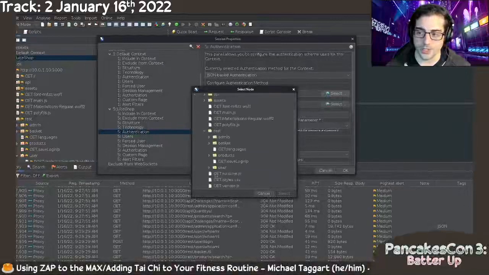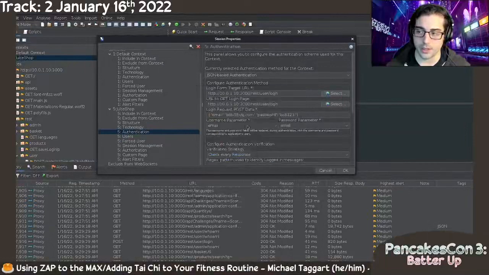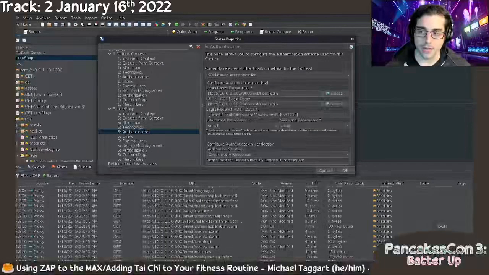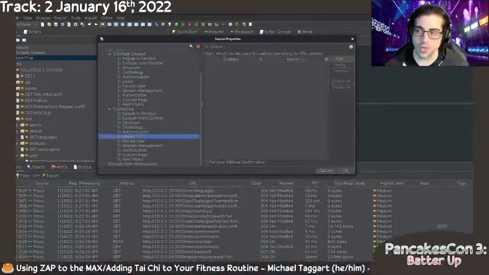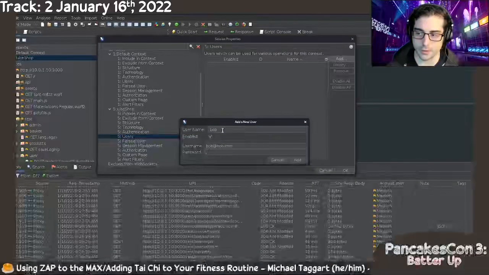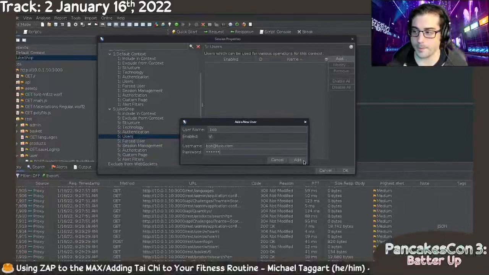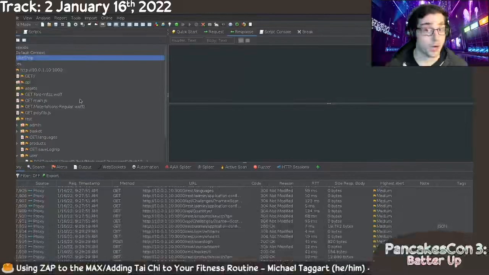So we choose that. I have to point this thing to the login form, or the login POST request, really. So I'm going to send it to REST user, and then there's that POST request right there after I clicked on select. Now that I have this data loaded, I can choose my parameters. Email looks good for username, and password is password. Awesome. From there, I move down to users, and I'm going to add username, say Bob, set the right username to the email, and the right password.